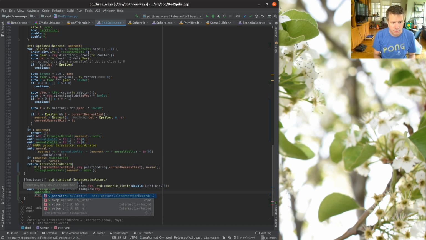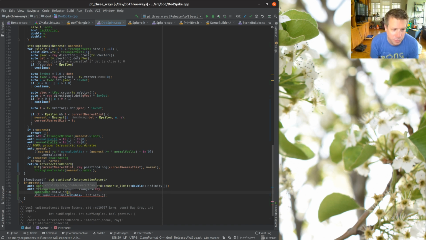Come on. Value or, that's what it's called. Value or. See, the thing is, I actually want to do a transform on it. This is annoying. This is obviously not the functional programming thing, but here what I want to do is get a member out of that or return some default if it wasn't set at all. But here I need to actually spirit up an intersection record. So, all right, I'm going to write this the old school way, and then maybe I can think of a clever way.